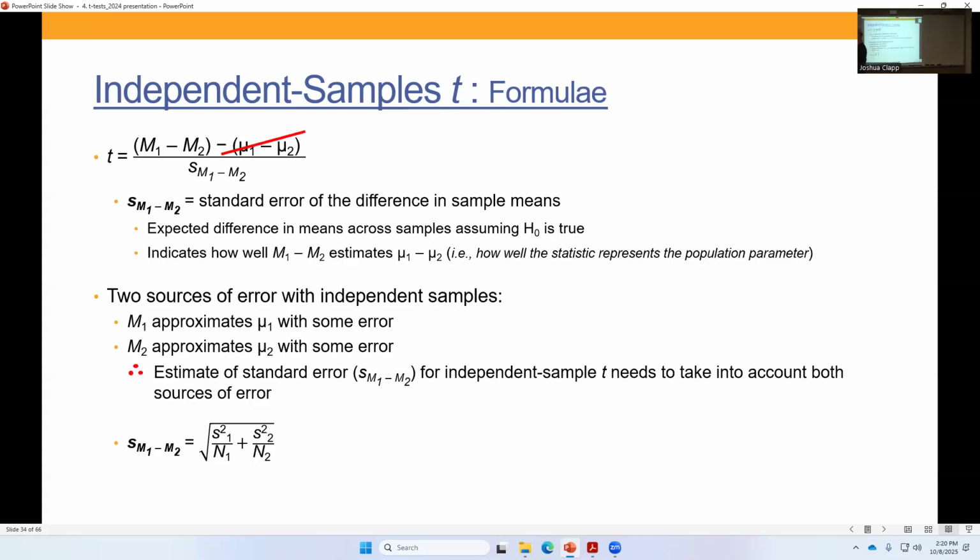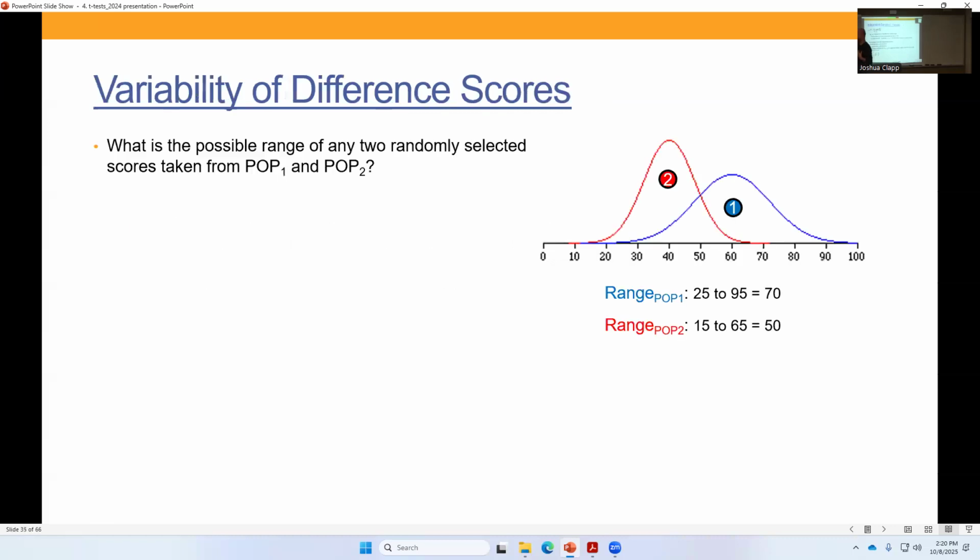So what we see when we're calculating our standard error is we've got variability that you expect with sample 1 and variability we expect attributable to sample 2, and we've got to add those together. And Finn, what does this do to our standard error for our independent sample test relative to our single sample test? It makes it bigger, right? There's more fuzz in there because I've got multiple sources of error to account for.